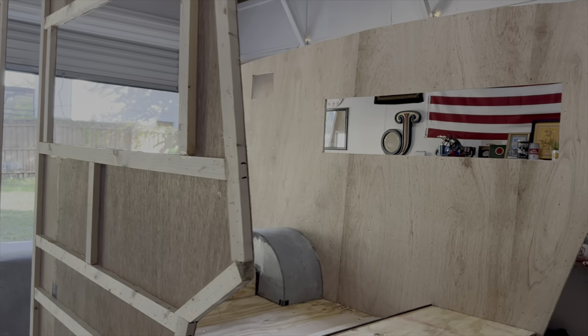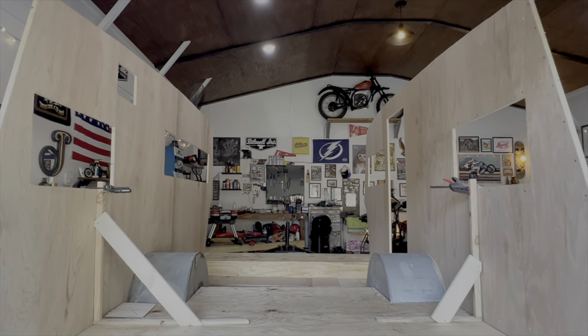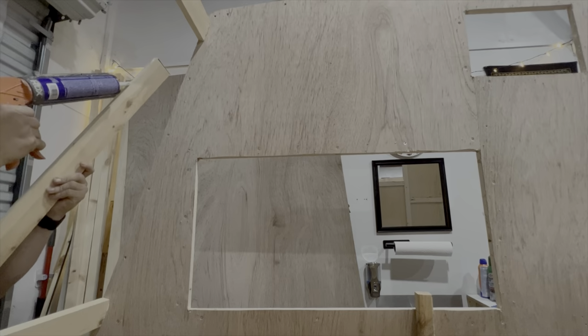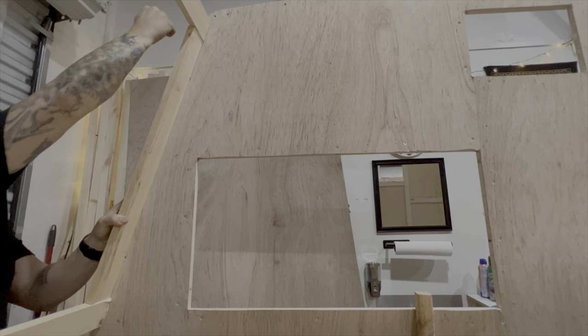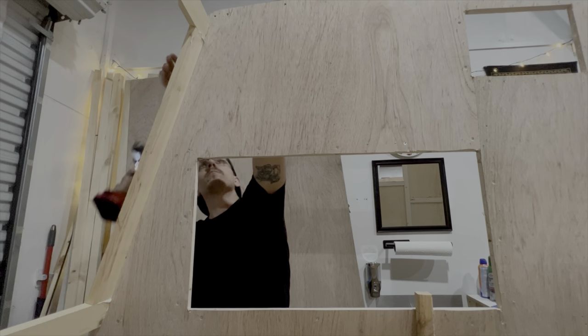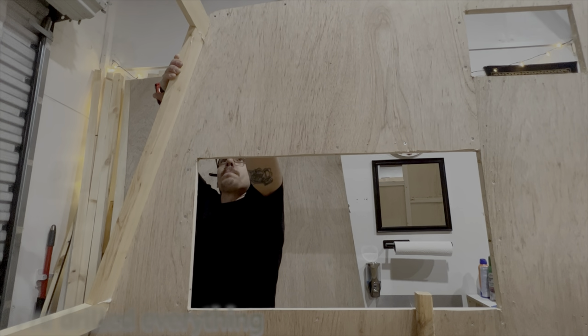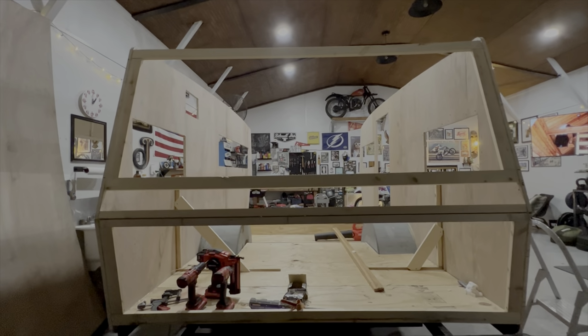So I just wanted to point out that the actual framing is mostly 1x2 or 1x3. However, the interior is actually what makes this thing so much more rigid. Once you're building the interior kitchen, cabinets, things like that, it actually starts to make the structure extremely strong. So you don't really need to rely so much on the exterior framing for the actual strength of the structure.